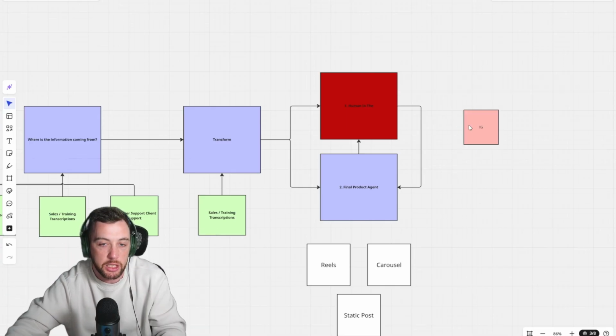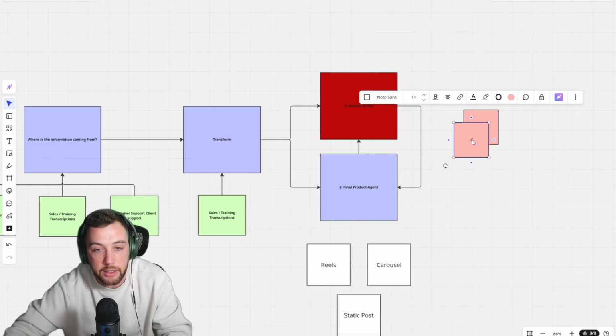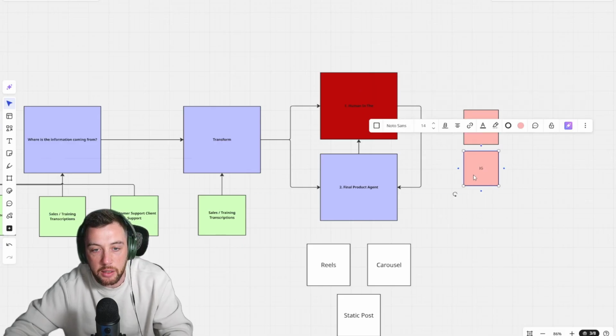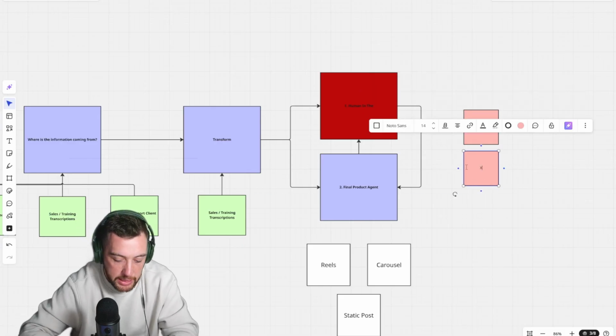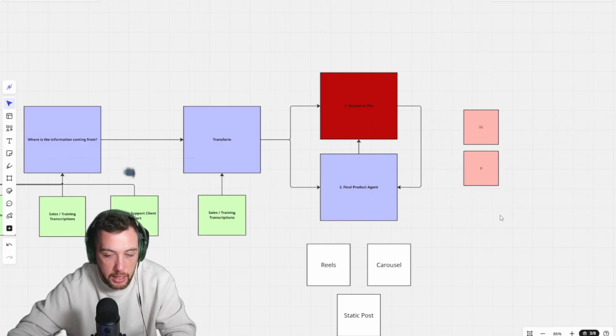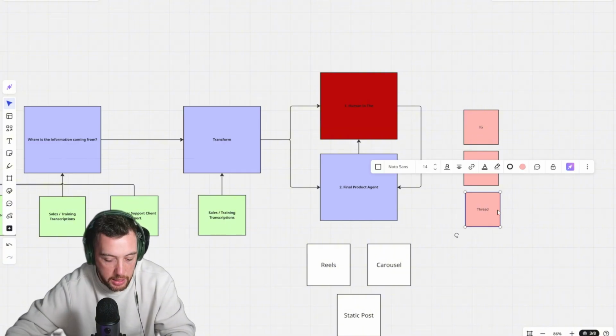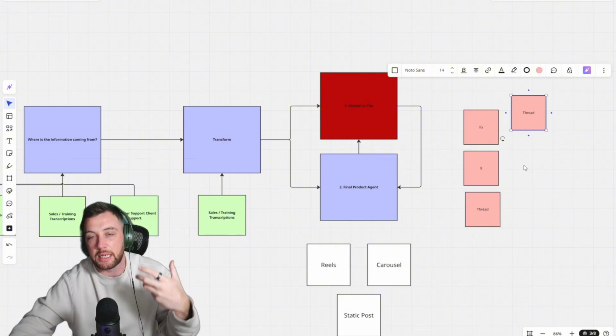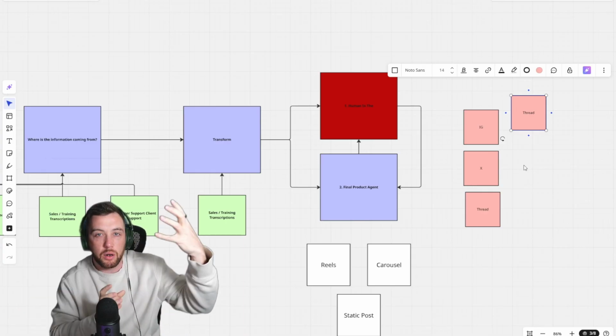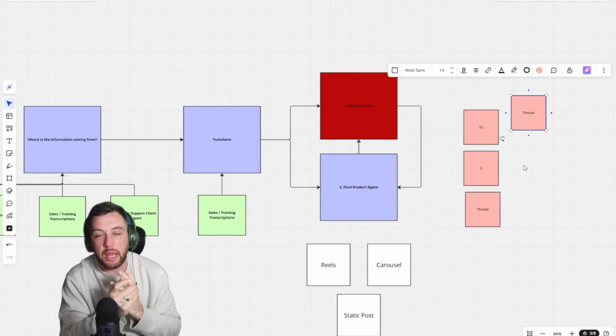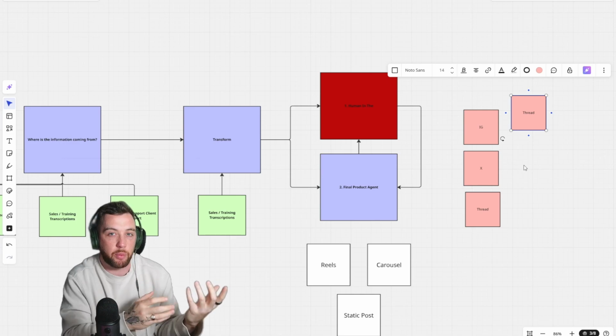But I'm giving you the suggestions because that's what we need to do. Then you've got your X, and you've got Threads, and the channels go on and on. Each one of these, for example, you can have a longer form on Instagram, but you can't necessarily have it on X unless you have a premium account.